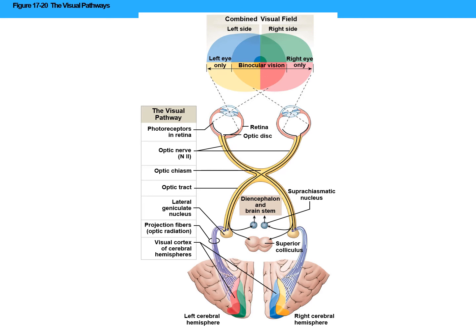All right, so the visual pathway. This is interesting because your eyes are set apart. So you've got vision from the lateral side of each eye and the medial side of each eye, and that vision is going to get sent. Here's your eye. It comes down the optic nerve to what's called the optic chiasm, where your two optic nerves come together. Then the information splits and goes back to the lateral geniculate nucleus. So your vision splits in half at each eyeball.